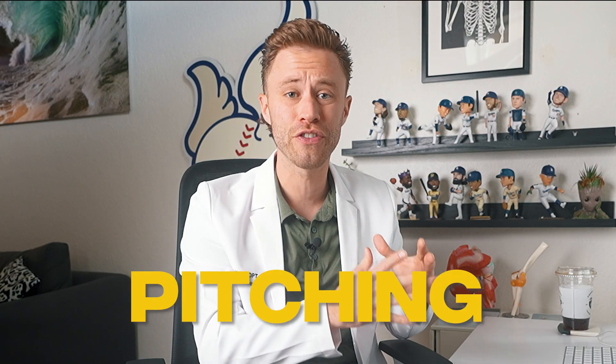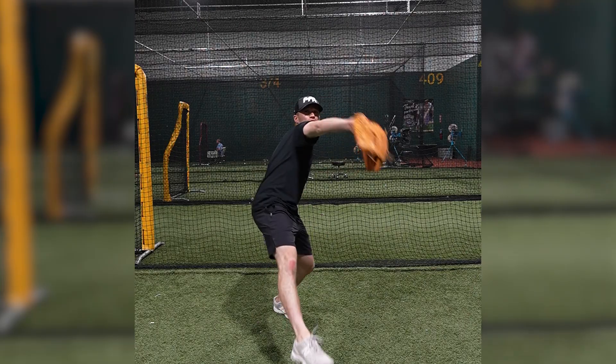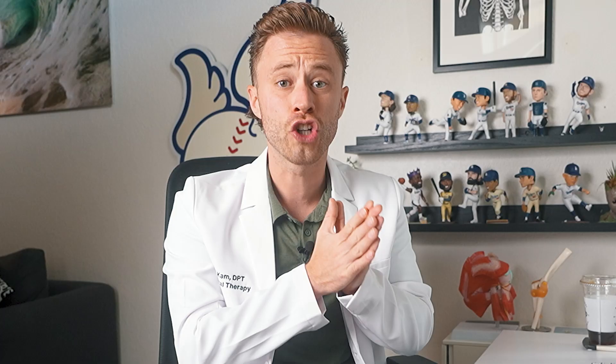That's kind of wild. Past research has consistently shown that pitching velocity is linked to shoulder external rotation. However, this increase also correlates with heightened stress on the arm. These findings suggest that the enhanced range of motion from weighted ball use could be a key factor in boosting velocity, yet it's crucial to consider the increased risk of injury due to additional stress.